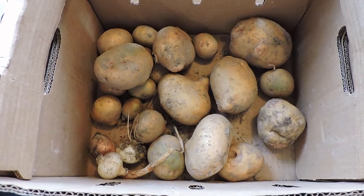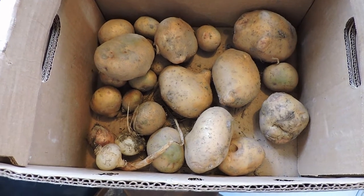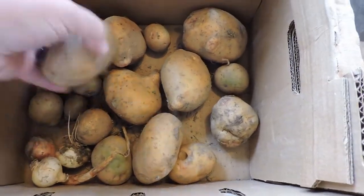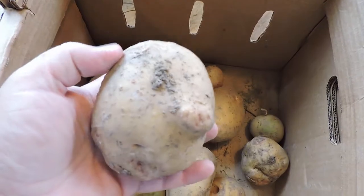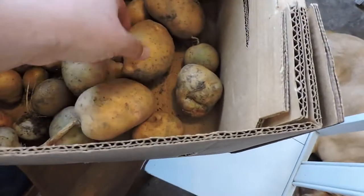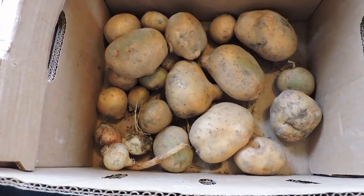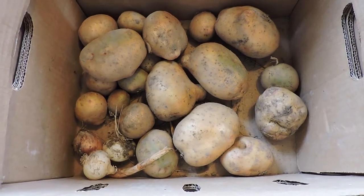But the section where I had the potatoes really seems to be turning out well. I have a lot of plants that haven't died yet, so the potatoes aren't finished growing. But there were a number of places where plants had dried up, so I pulled back the hay to see what I had — and lo and behold, look at these — decent-sized potatoes for doing it this way. Most of them were just under the hay or in the ground a little bit, peeking out.